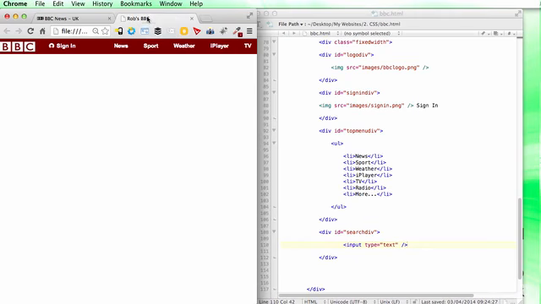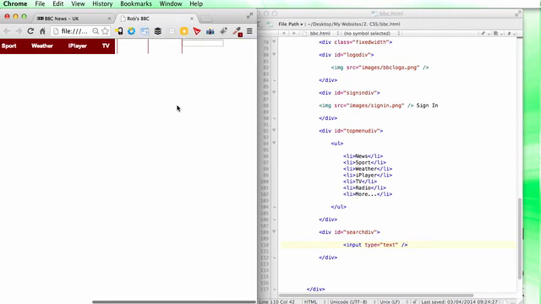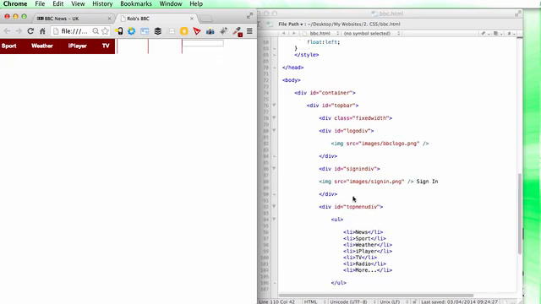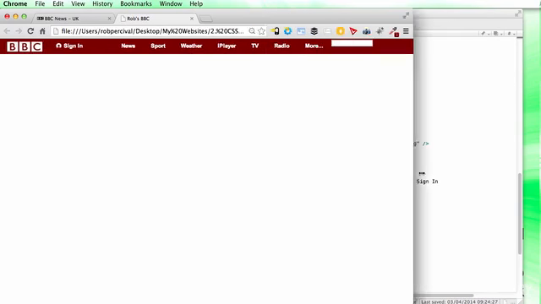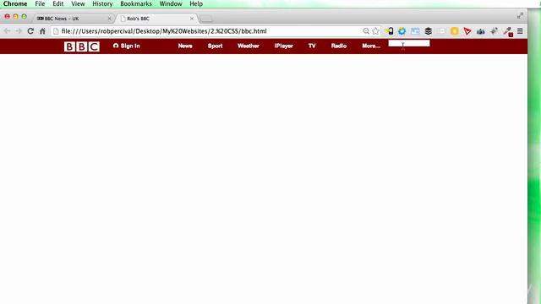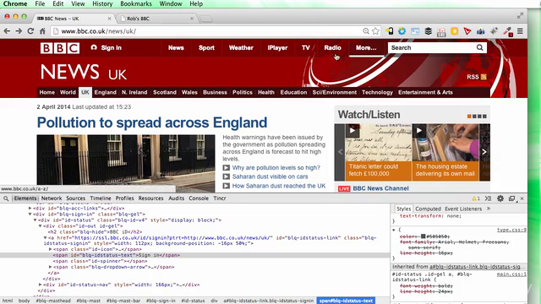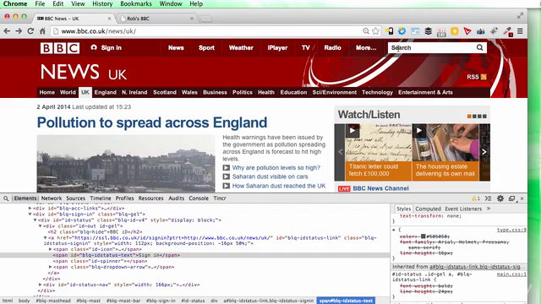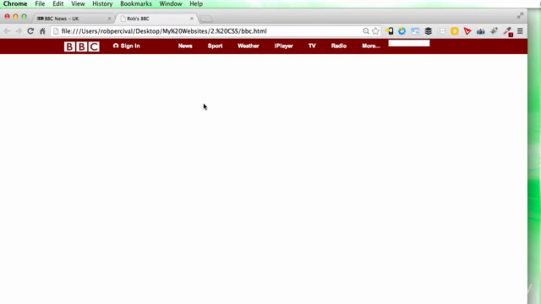So let's just save that and see how it looks. Oof, not great. Okay, so we're going to need to see what's going on. Okay. So there's our search box. It's not too bad. We do need to move that, give it a bit of padding, make it a little bit wider, and get this search word in there as well.